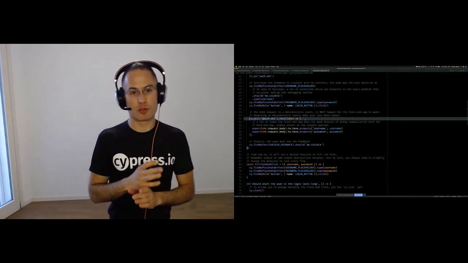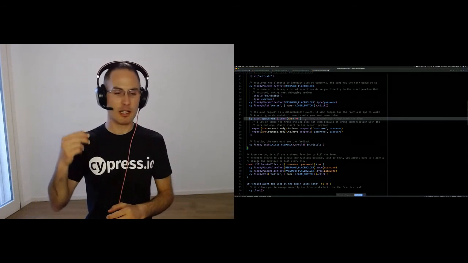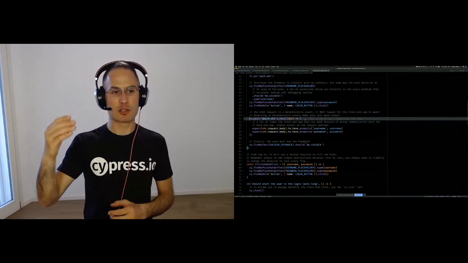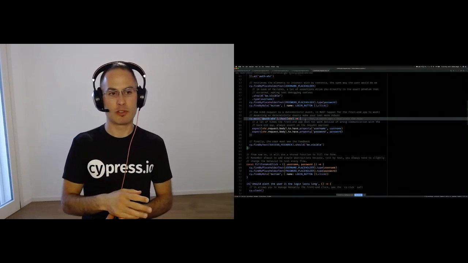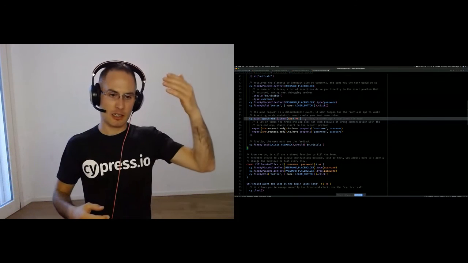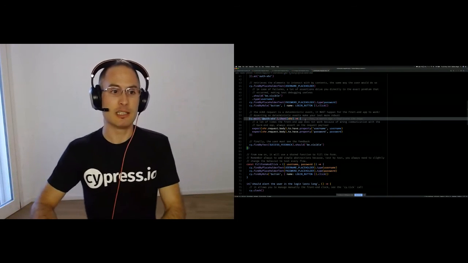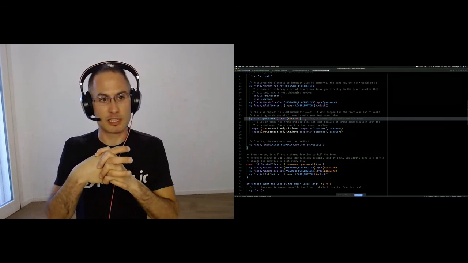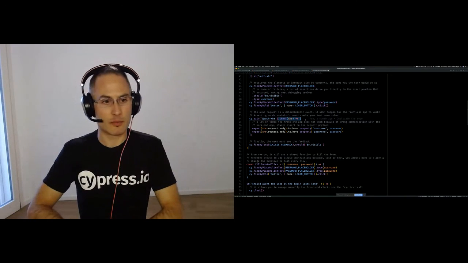Cypress allows you to not manage asynchronous operations, because Cypress runs your test twice. The first one is just to create a queue of commands that Cypress has to perform. Then Cypress loads your front application and performs the queue of actions. And that's why you can't assign to a variable the result of a Cypress command. Then you use the then operator.